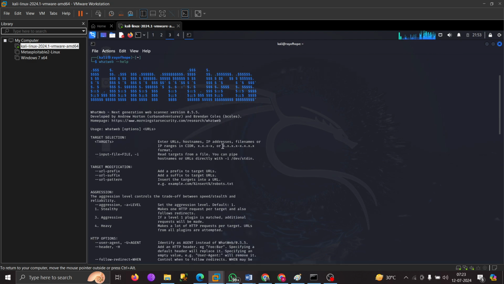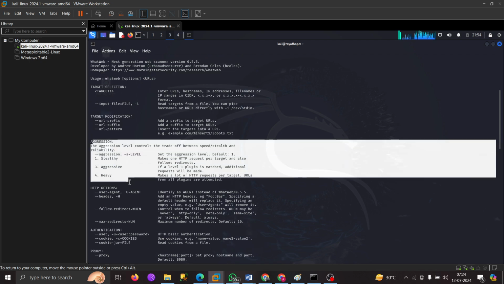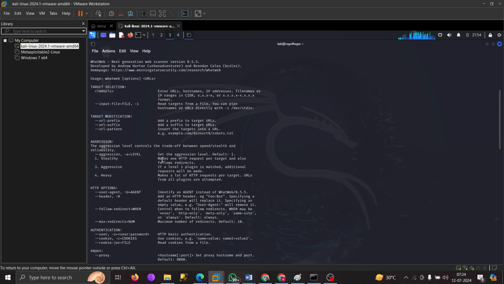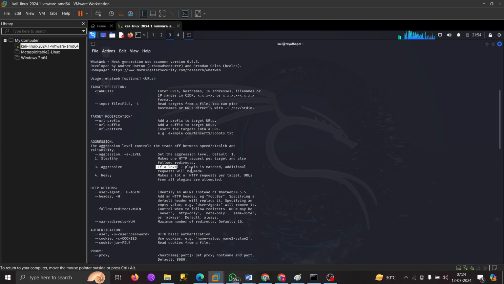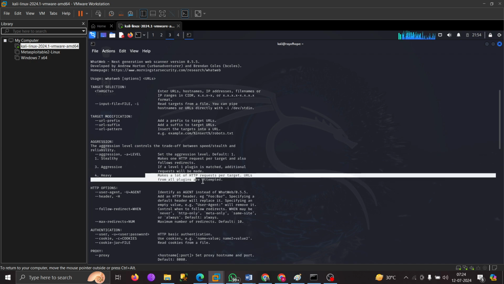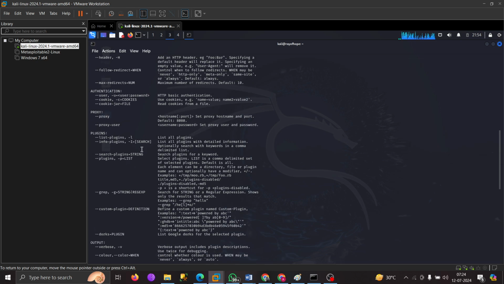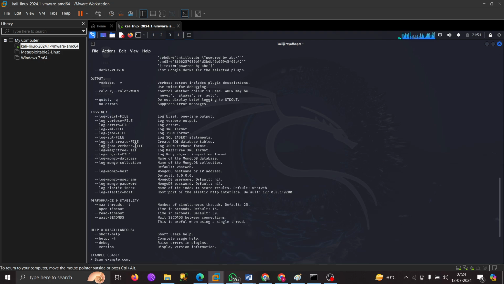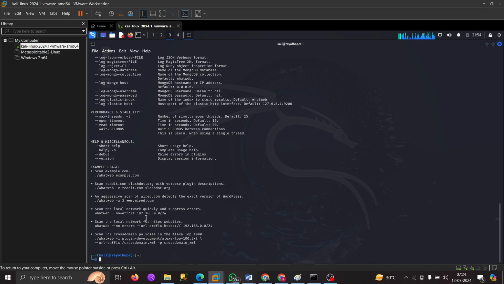There are three levels of scanning: stealthy, aggressive and hello. Level 1 is the default; level 3, aggressive, makes a lot of HTTP requests to the target. Then we have plugins, grep, logging, and a lot of other options.